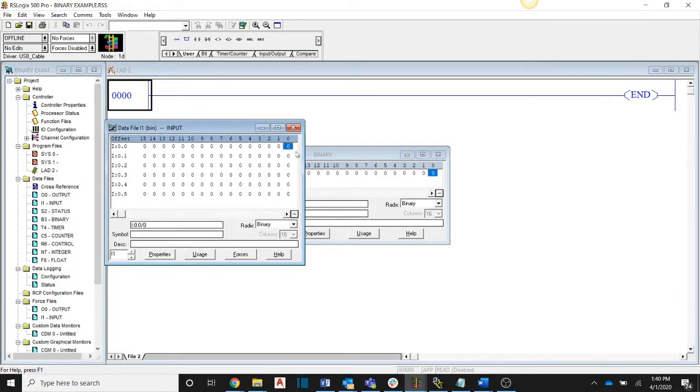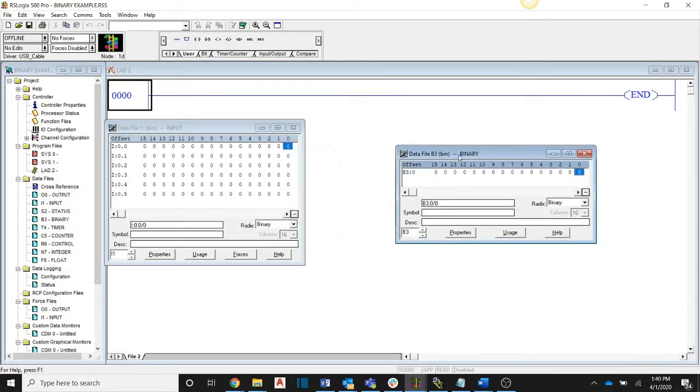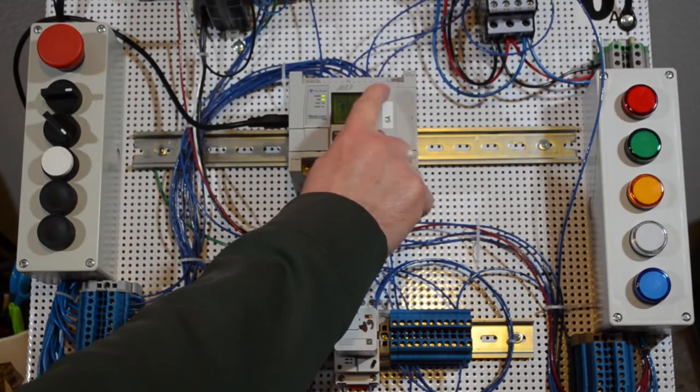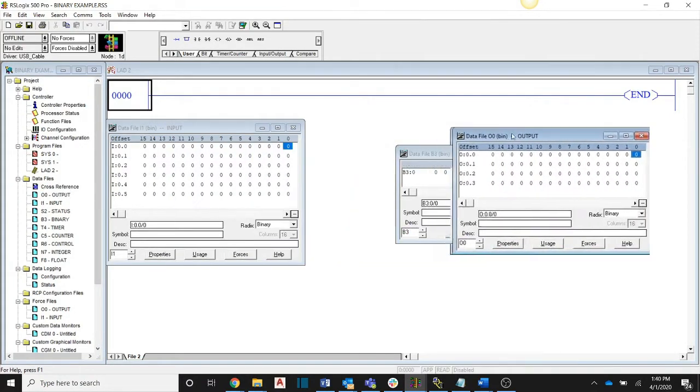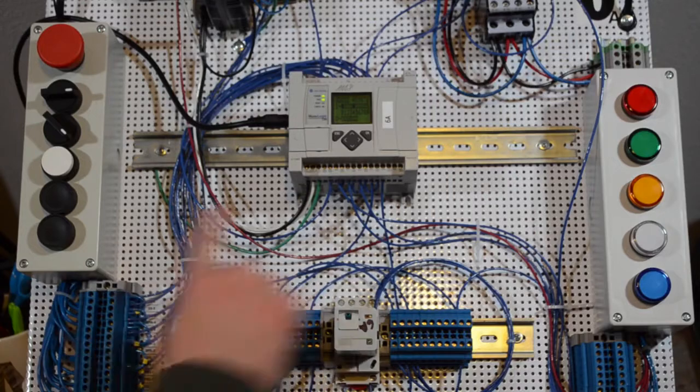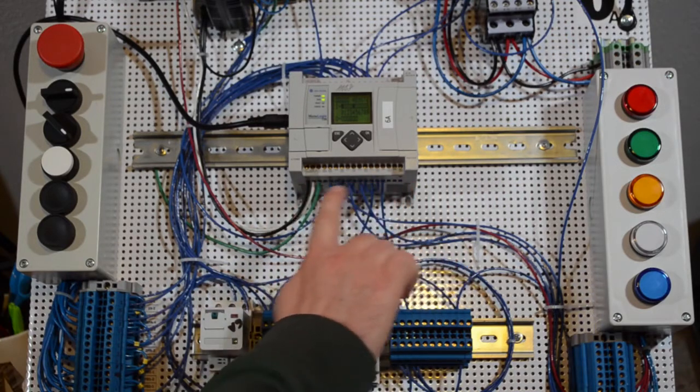Okay, so those come in at the top, and this very first word right here is the row that we have here at the top. And our output addresses are here on the bottom.